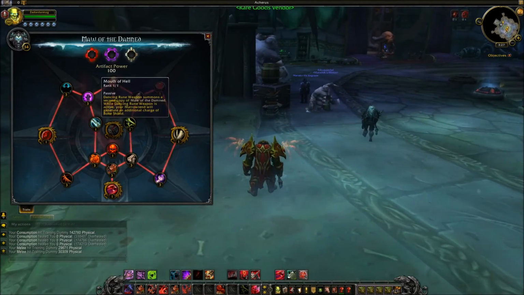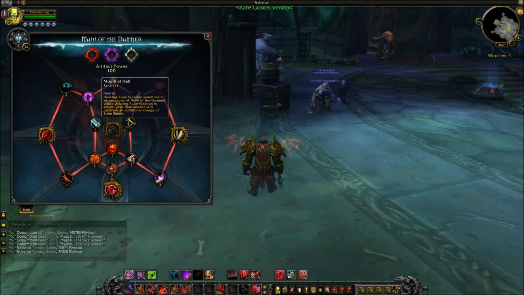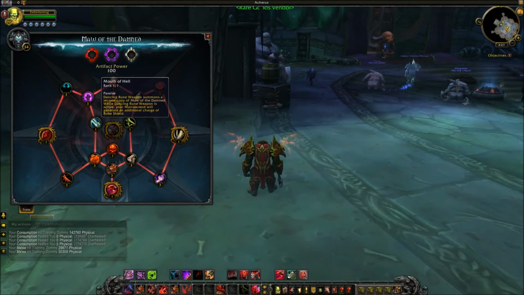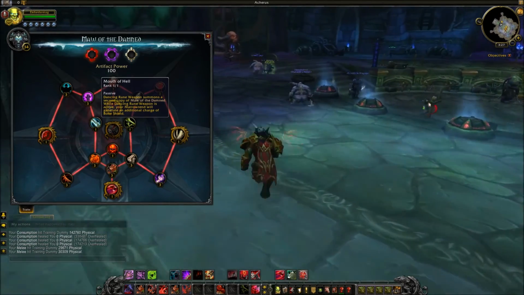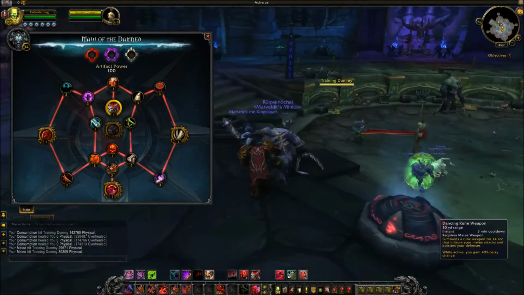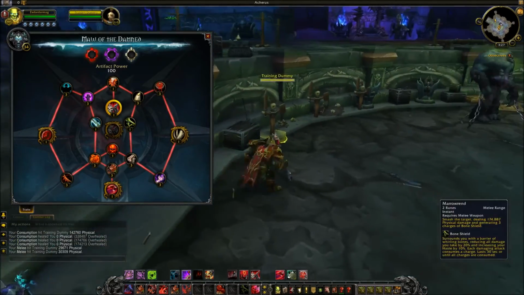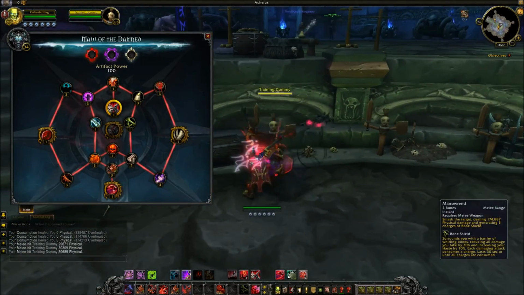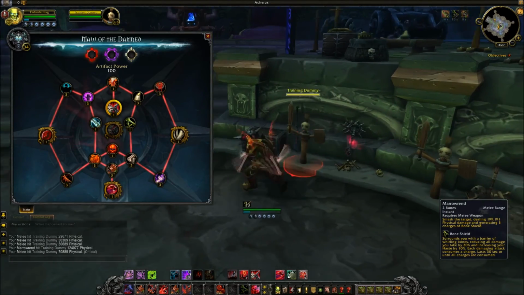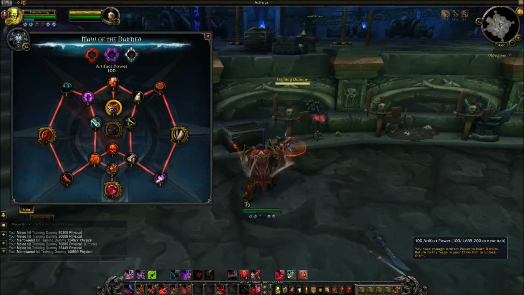Going down the line, we have Mouth of Hell. Dancing Rune Weapon summons a second copy of Maw of the Damned. While Dancing Rune Weapon is active, your Marrowstrike spell will generate an additional charge of Bone Shield. So that is really nice. If you didn't know or weren't paying attention, basically your Marrowstrike will generate 3 shields. So if I use this and then I use Marrowstrike, I will be generating 4 stacks instead of just 2. Actually, I generated like 10 there instantaneously, which is insane.